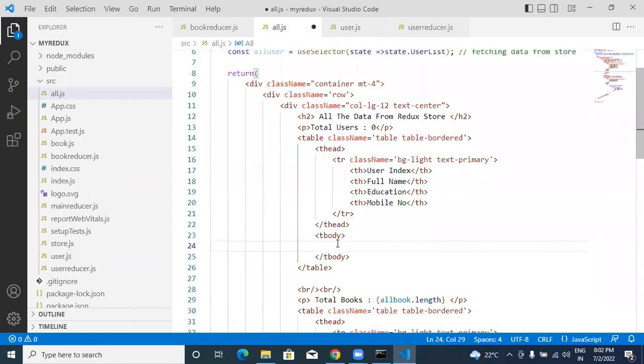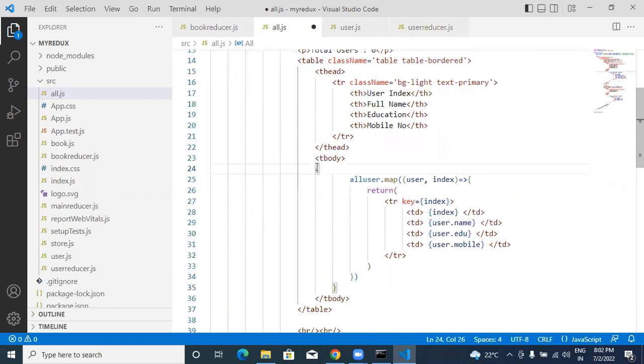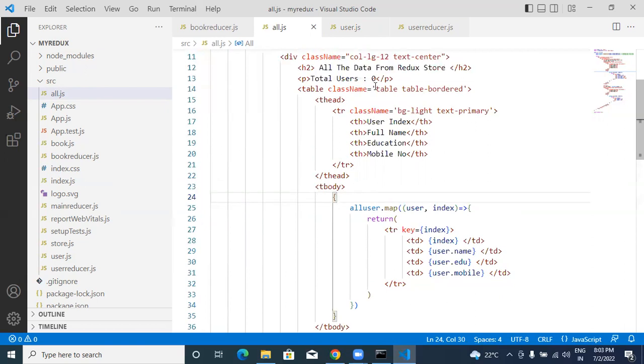Under the tbody, you can add it. Check now, you should get the same data. On the top, you can print the length of that, all user.length.